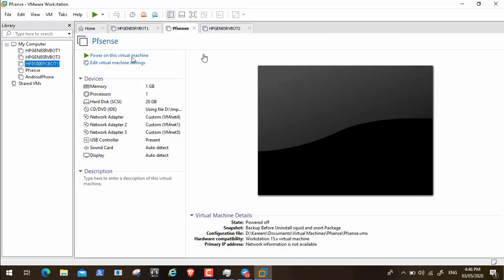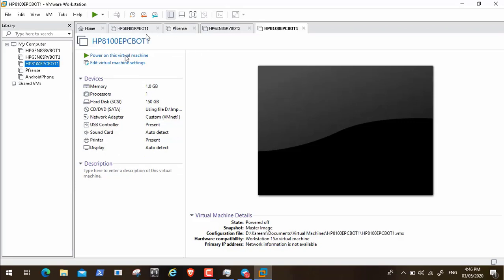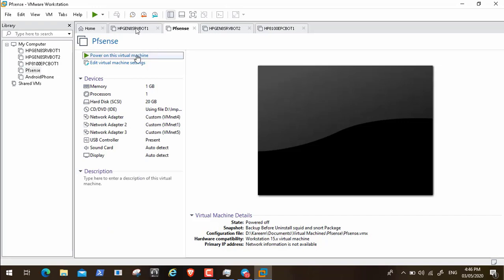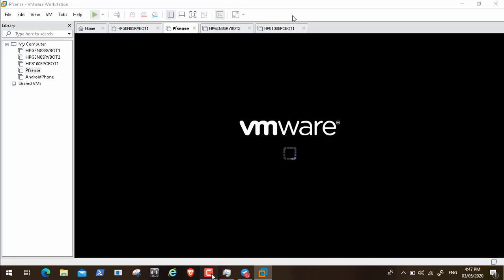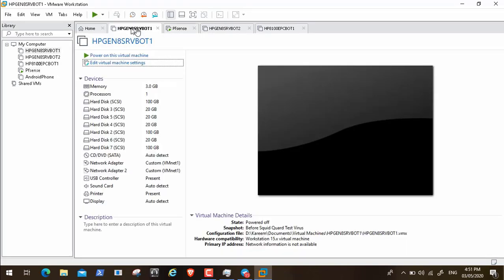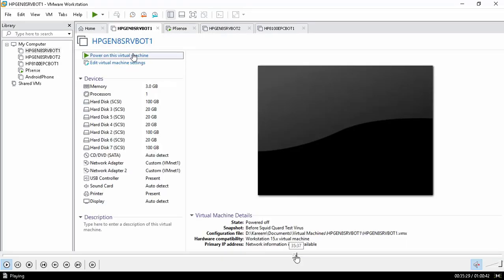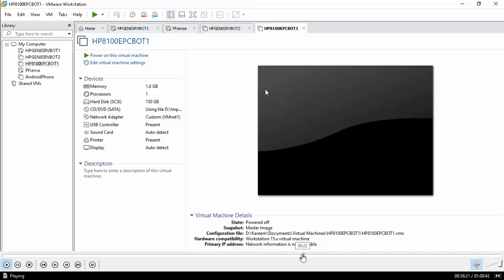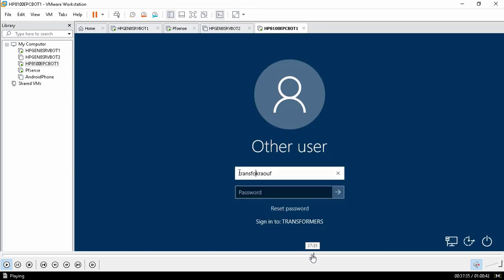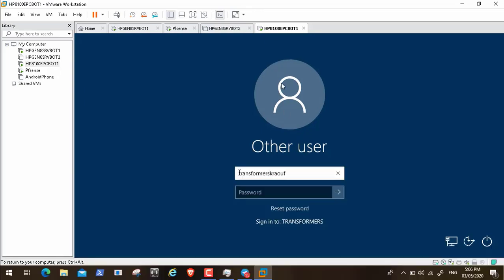Okay, so now we will power on the workstation, which is joined to the domain, and see if it will be able to see the Wsus server. As I said before, it will not see it, even though the group policy is pushed to it, informing it of the Wsus IP and name. Okay, so we'll just skip all of this. Here our domain controller is up and running, and here we are logging into our workstation.